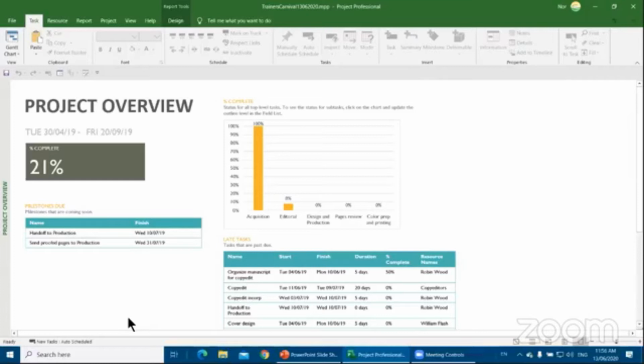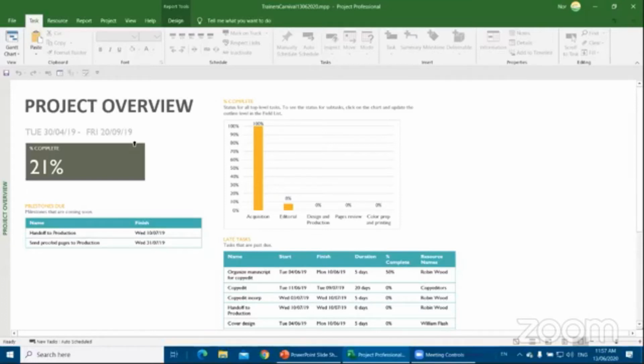So this is the project overview. At one glance, you can see this project starts on 30th of April, and it's going to end in September. It's a historical project. If you notice, it's 2019.